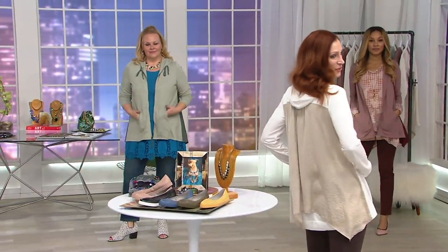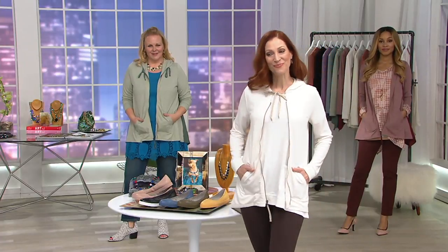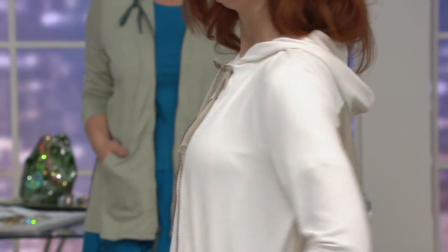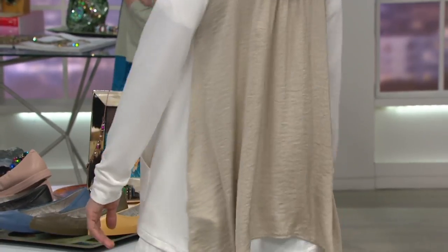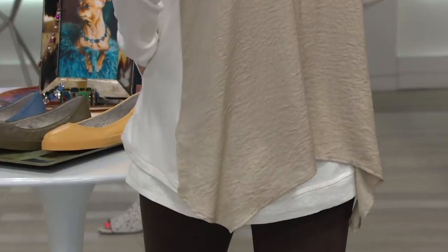Here's another view that works perfectly back to those cropped leggings, and frankly so many things in the show that you may have ordered. This is only the second time I've ever done this incredible satin on the back of a hoodie. One other time, but it was totally different — it was straight across and folded into each other.